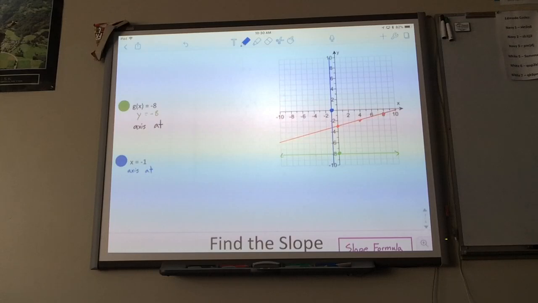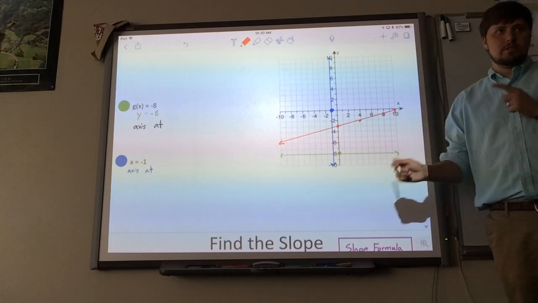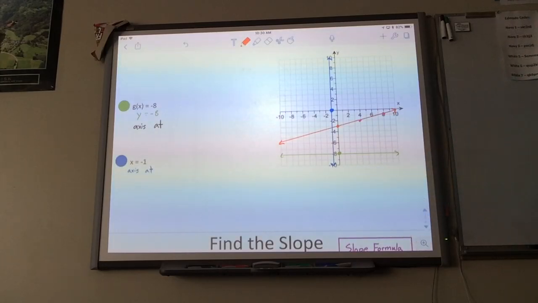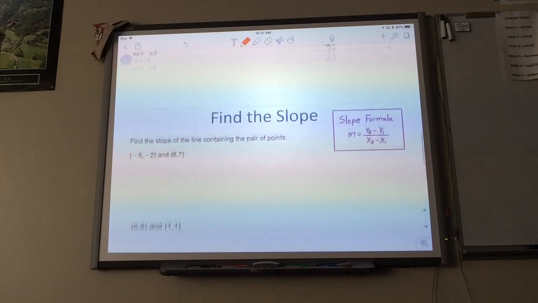Do you always have to have the arrows there? The arrows, like on the end of it? Technically, the arrows are what turn it into a line rather than a line segment. So yes, but remember you're doing it on my math app. But if you did it on like your text, I'm not going to count you wrong if you've got the points correct. Obviously, I'd like you to draw the arrows, but on the first one, I didn't draw the arrows. So if you do the math right, I'm going to give it to you.